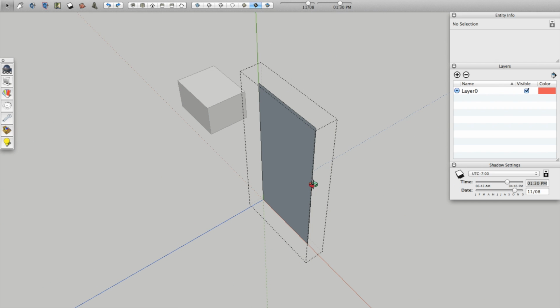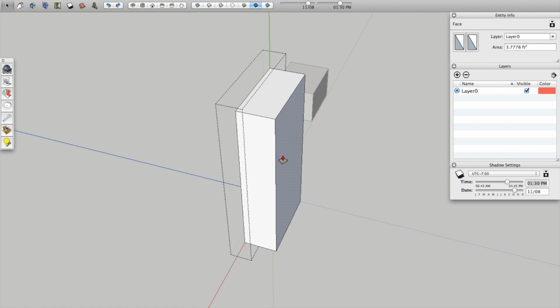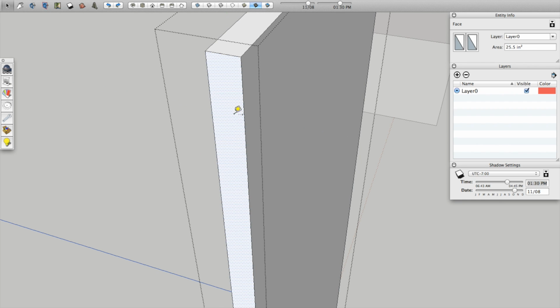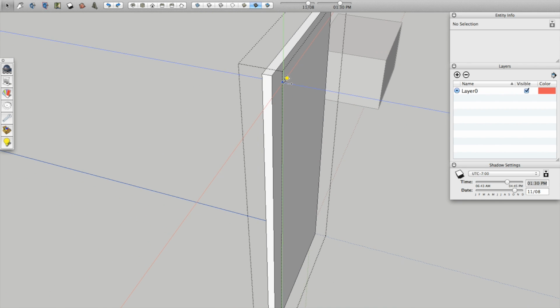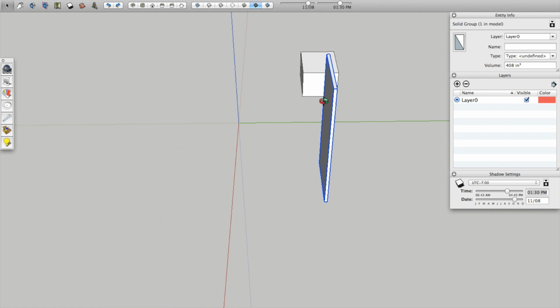So now use the push-pull button right here, and you'll see it can go out wherever you want, both sides. In this case, it's 3/4 inch material. So you could do 0.75, or you could do 3/4. Once you have that, click enter, and you'll see that when you get the tape measure tool and you measure it, it's exactly 3/4 of an inch thick. So when you click outside of it, you have that shape 3/4 of an inch thick with the side piece.